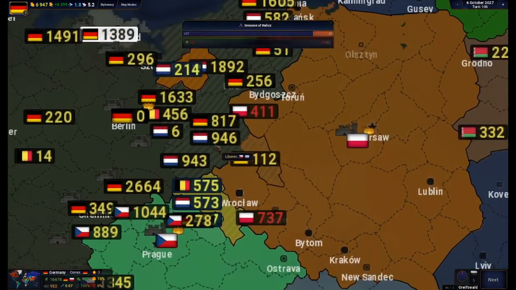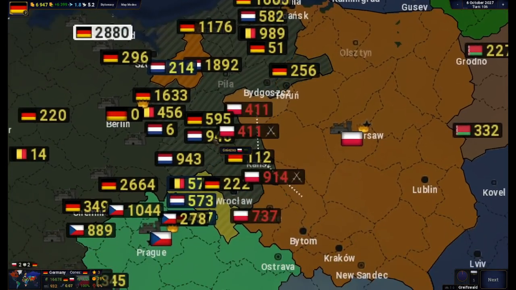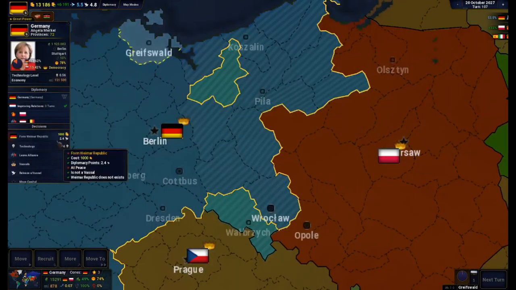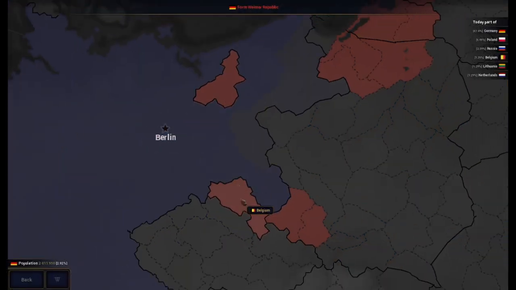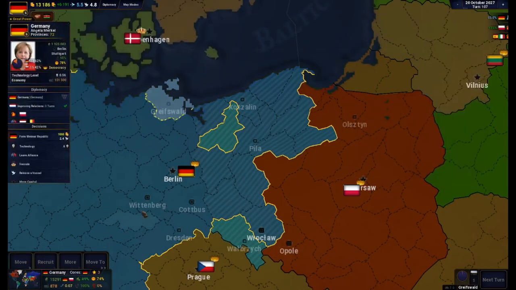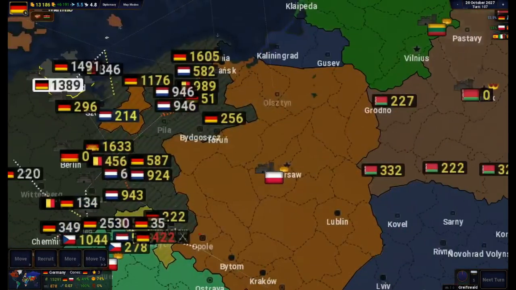Make your landing. I just need some of this area. Let me look at what I need. So I need this, and this. Okay. So in the end, I'm gonna have to conquer these, this, and this from Poland. If that makes sense.